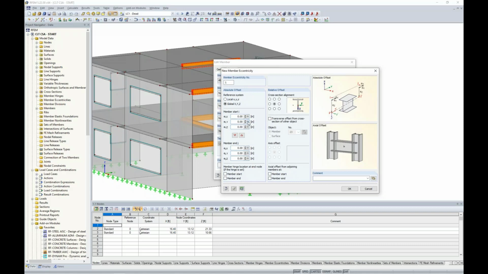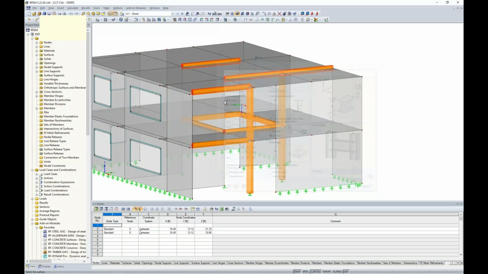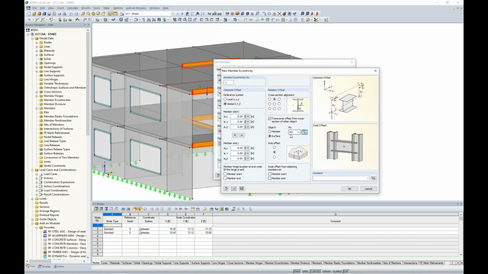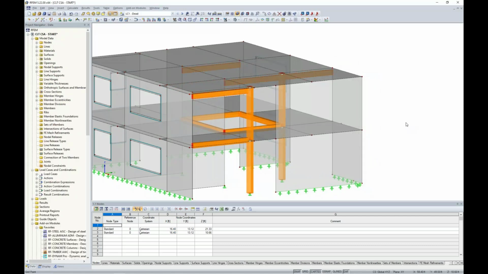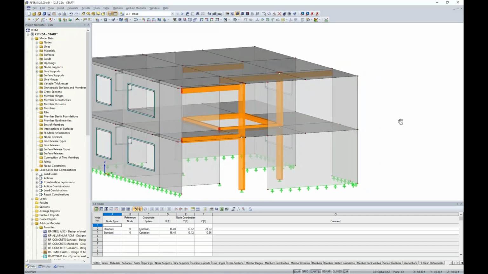But the problem is that if we make any changes to the panel thickness or the size of the beam, I'll have to go in here and manually adjust that eccentricity distance again. So rather, it's useful to use this automatic option here where we can line up the top of the member and offset it from the bottom point of a surface. So I can choose the top of the beam. I can graphically choose any surface at my roof level. So we'll choose surface number 63. And I'll choose the bottom point of that surface. So now when I click OK through these dialog boxes, you can see those beams now drop below the panels.